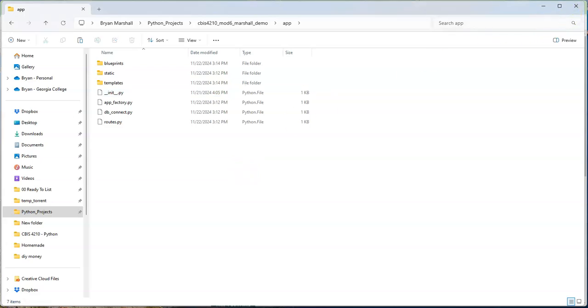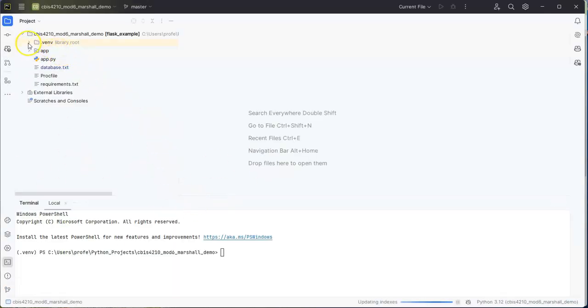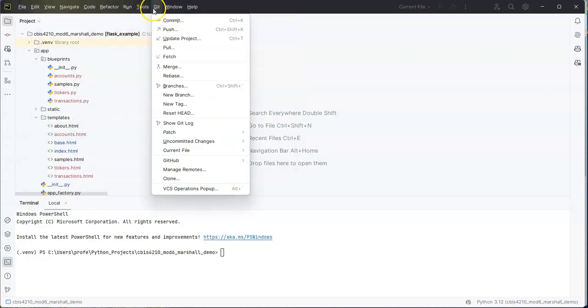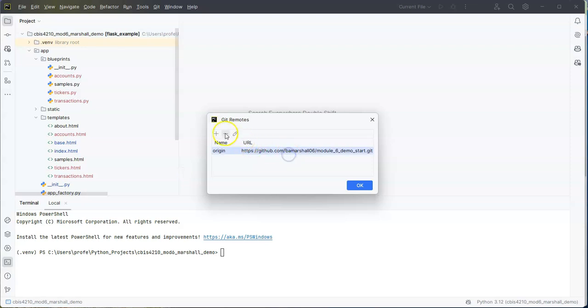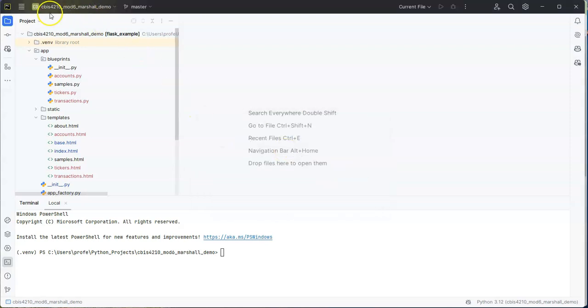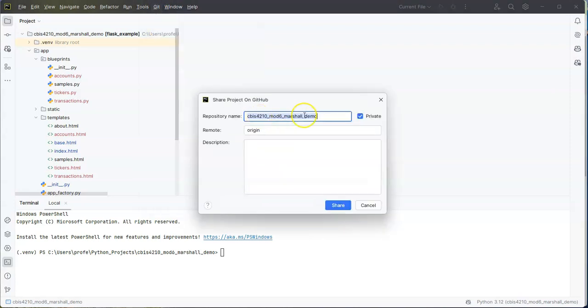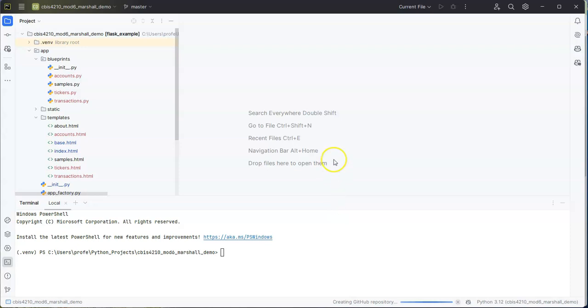All right. Now, when we go back to PyCharm, okay, it's going to see all those files. It'll see that they're all there, okay? And it doesn't look like it's wanting to send them up to our GitHub. So what we'll do is we'll come up here, which I forgot to do, go to Manage Remotes, and we're going to get rid of that remote, okay? And then we're going to come up here to Git, GitHub, Share Project, and this one's going to be called that. I'm going to keep it private.